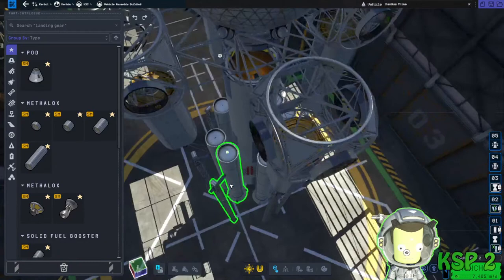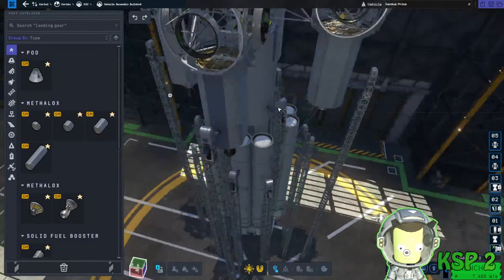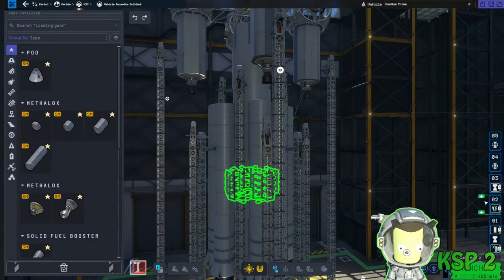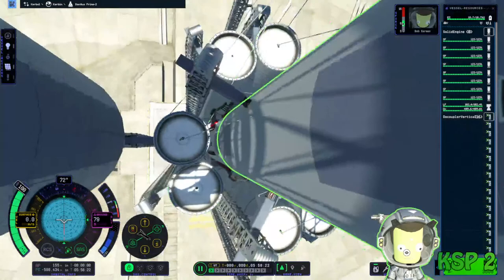So, yeah. And then maybe we could just put more docking clamps. Yeah. That works. Let's try it. What's the worst that can happen? We're not getting off the landing pad until something doesn't break. Oh ho ho!